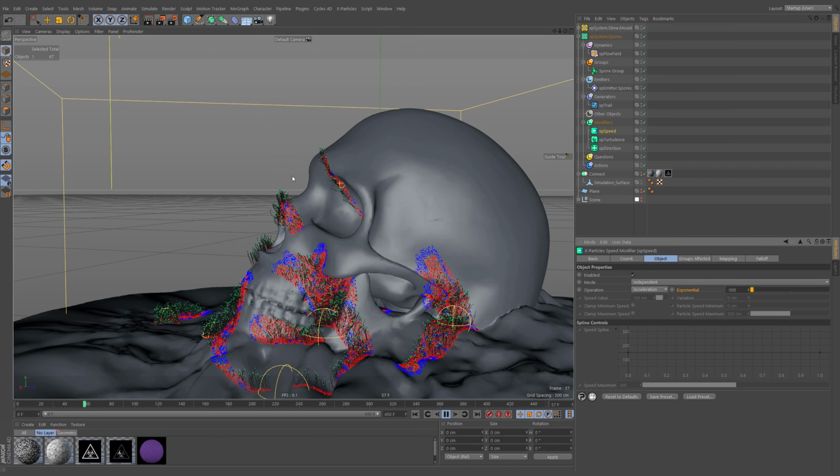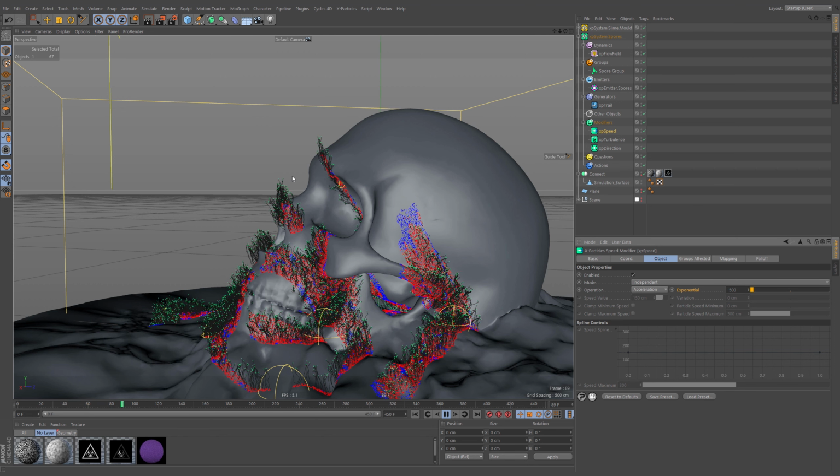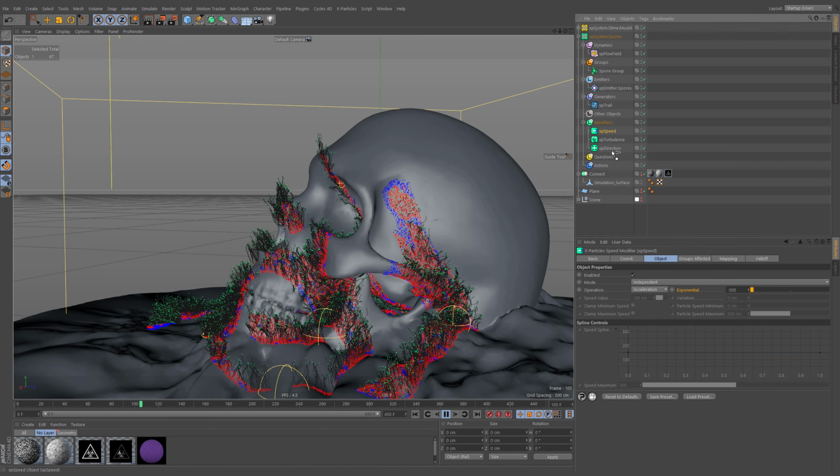And when they get to a certain speed, I'm going to want them to stop completely. And what we can do, we can actually use a question to dictate that. And also we should have our speed modifier at the bottom of the modifier stack, so it's the last thing that occurs. And there we go, where we can see our particles are coming to almost a complete stop. We can enforce that by adding a question into our emitter, so that when they are below a certain threshold of speed, we can permanently freeze the particle.